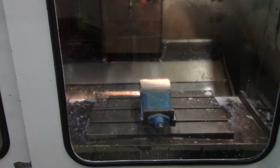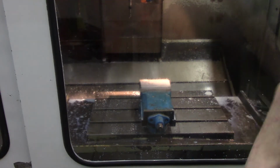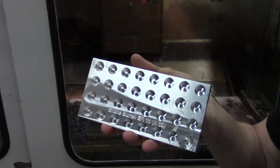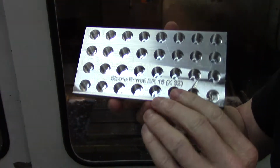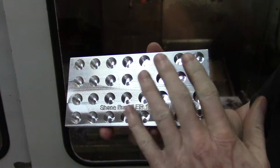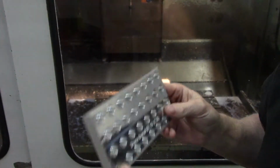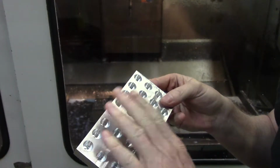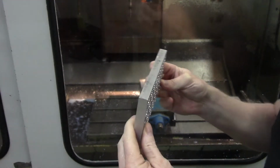Okay, here's the ER16 holder. This should be the final. I sped up a couple of things that were slow, and I added a chamfer. I'm going to show you the test piece real quick. This is basically it. So you put all your collets in this, put it in your tool chest, and it'll keep them up where you can see the size and grab a hold of them really quick.